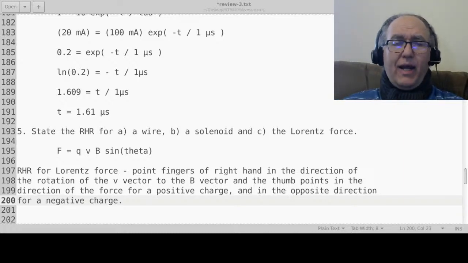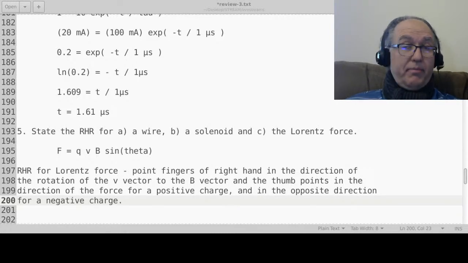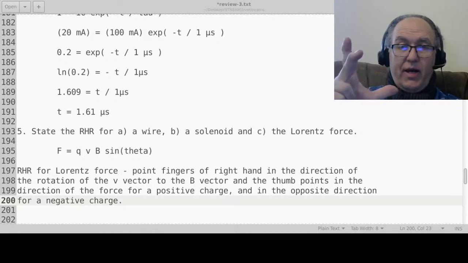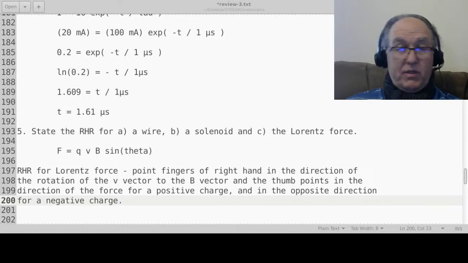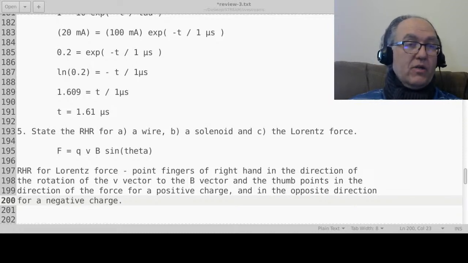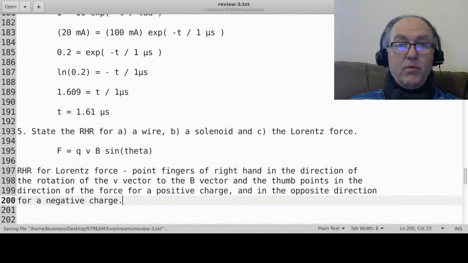There are other ways of formulating it online. I could have given you all of them, except that it would probably have overwhelmed you. Okay, so if you look up right hand rule for Lorentz force, you might see different formulations of it. Some people will do it in terms of three vectors. They make three vectors with their fingers like that. But let's just stick with this, okay? And on the test, because they're multiple choice, I would just ask you these things verbally anyhow. I guess I could give you diagrams, but I didn't. So, okay, there's a little bit of a hint. Okay, great. There's the three right hand rules. Okay, and see if there's any questions on that.